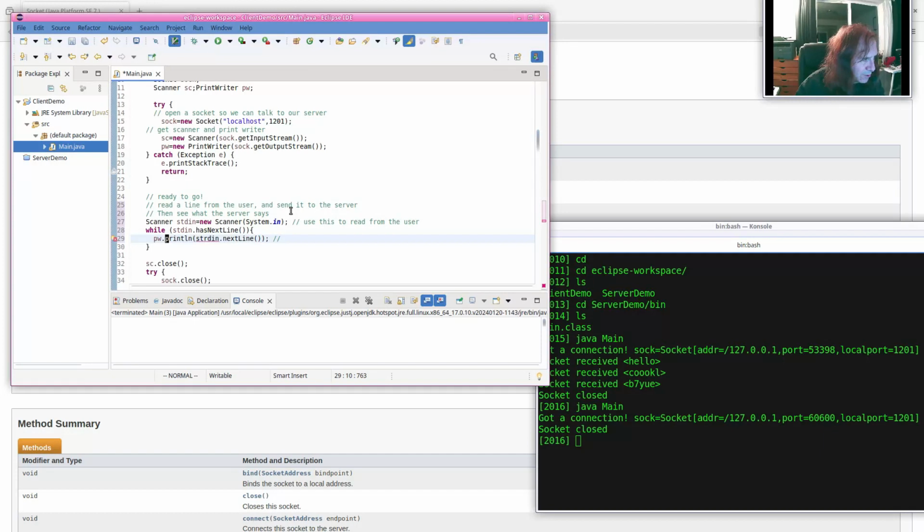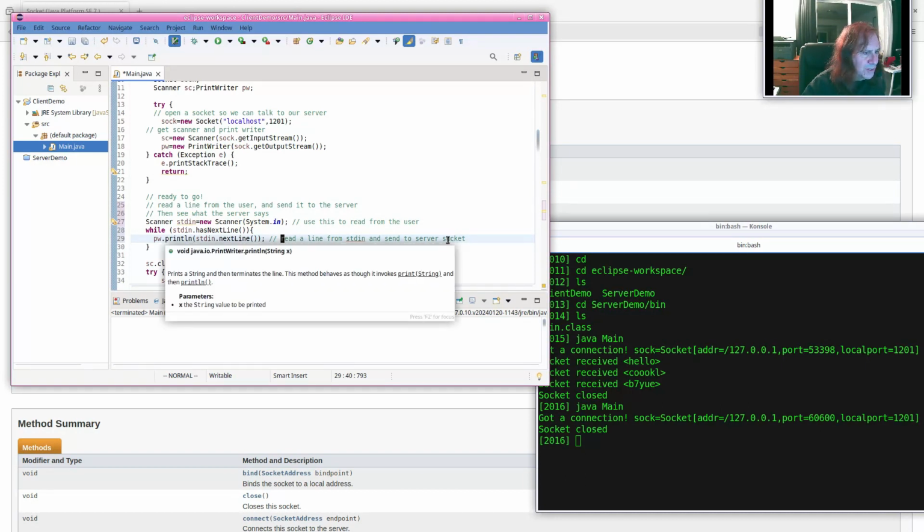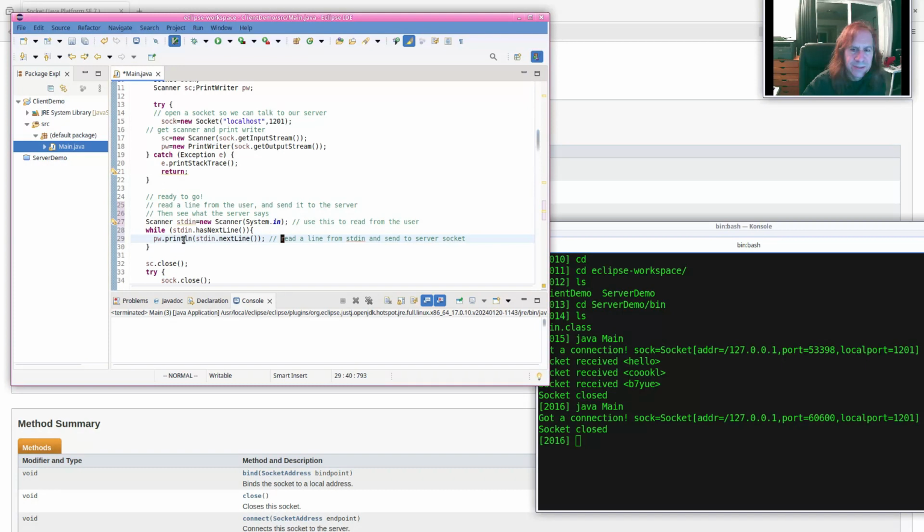So a few things going on here. In this one statement, we are reading a line from standard in, because we've got standardIn.nextLine, and we're sending that to the server socket by using the println method on the print writer.